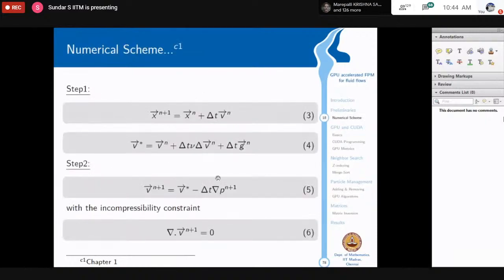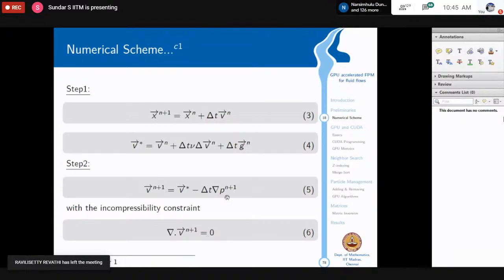Okay. So you need to know the pressure at the n plus 1th time in order to compute V at the n plus 1th time. V star is Vn plus, I am not using the pressure term here, I am using Laplacian V at n and delta t into Gn. What is in step 2? Now I am updating Vn plus 1 using my V star, where I know Pn plus 1 and gradient of P at the n plus 1th time into delta t, with the incompressibility constraint that divergence of Vn plus 1 equal to 0.